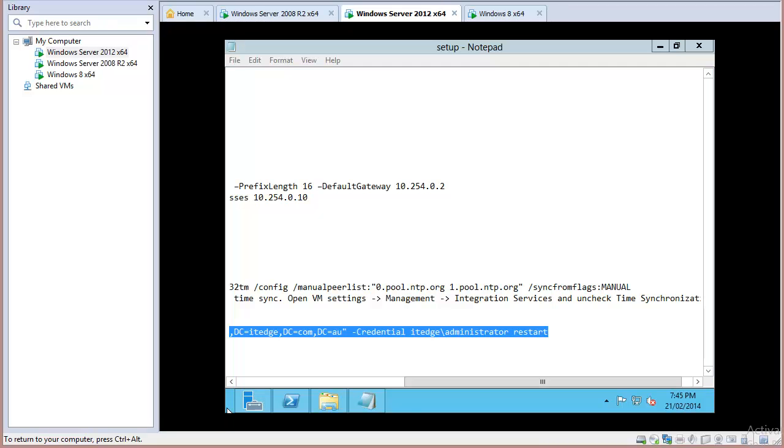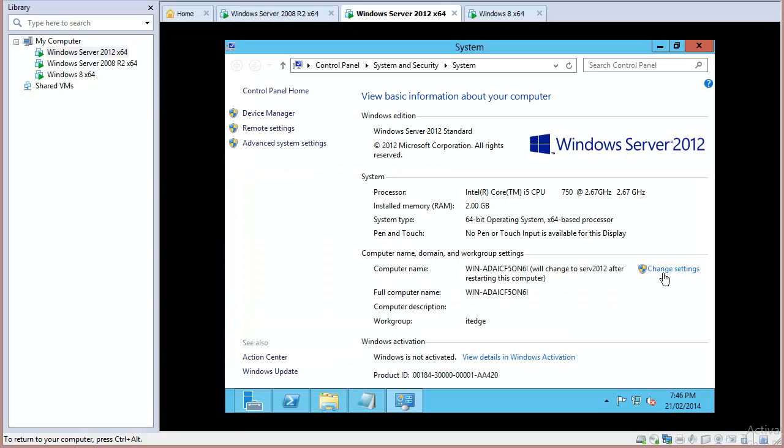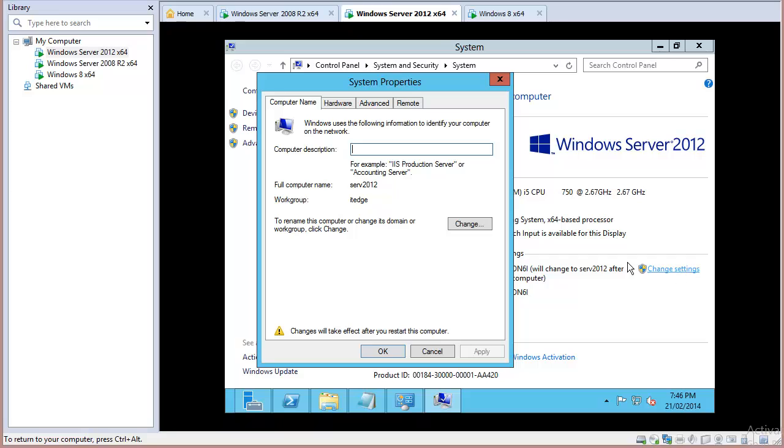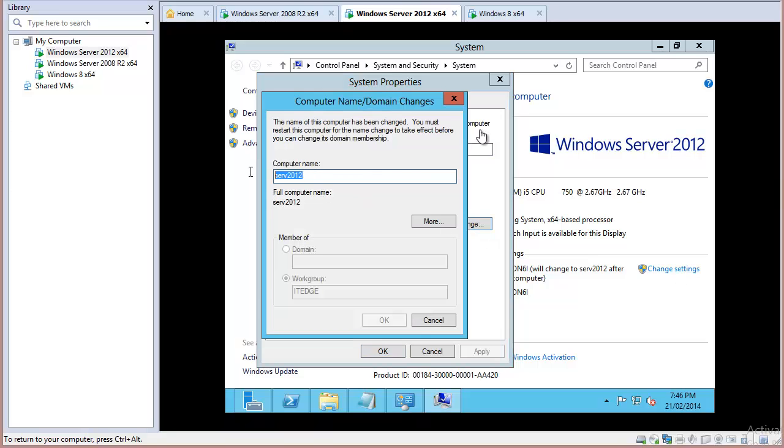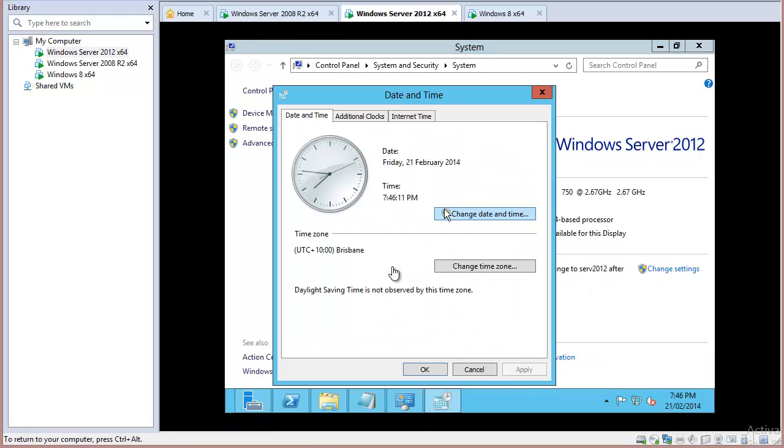Control panel, actually, computer properties. You can see here, 2012. This will change when we join the domain. Time zone is Brisbane.